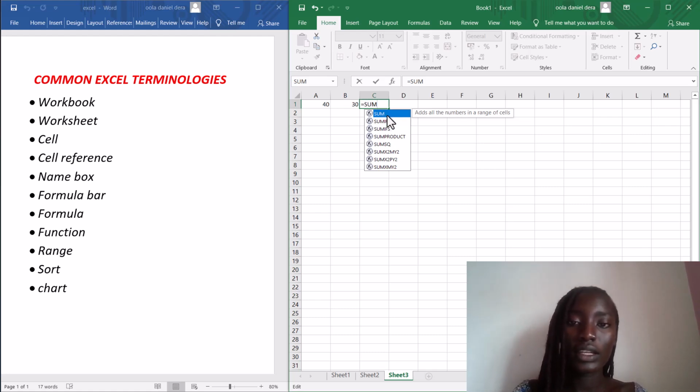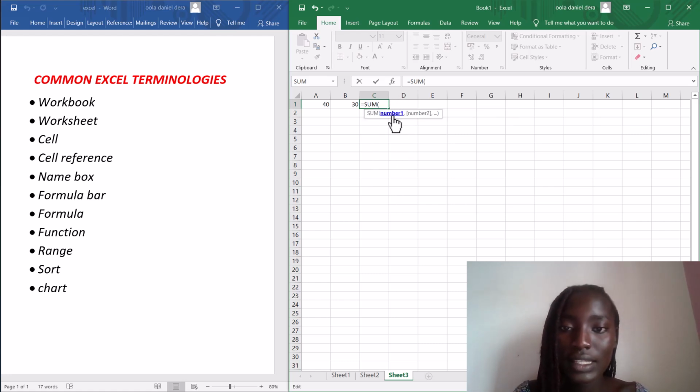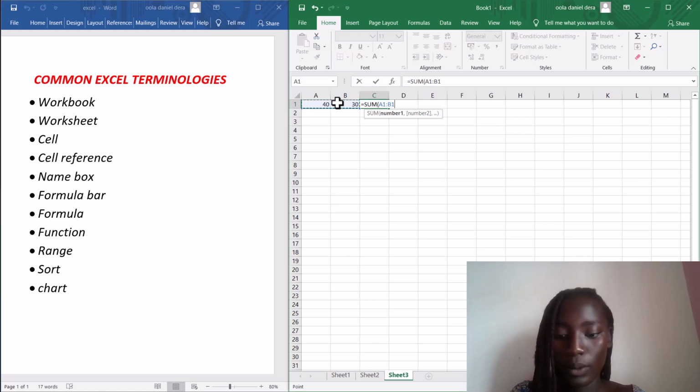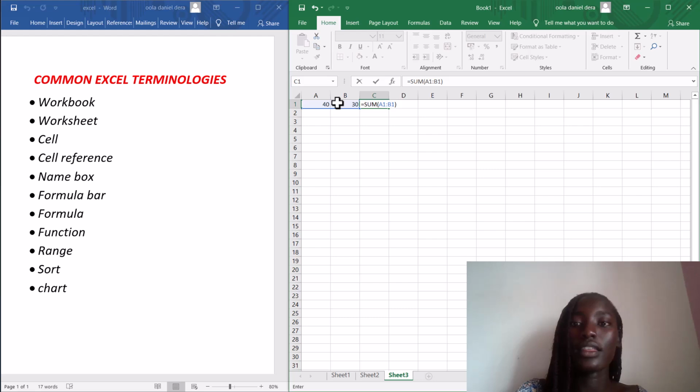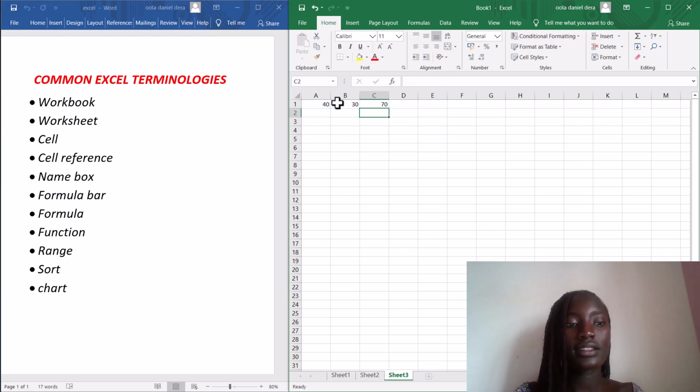When we tap on this first one, we realize that it's computer built since it recognizes the way it can be used. So we highlight these two values together, then put the bracket as shown by the inbuilt formula. When we tap enter, we get the same value.